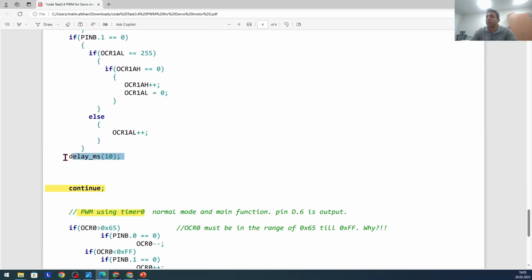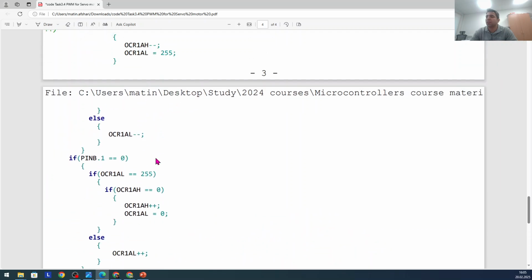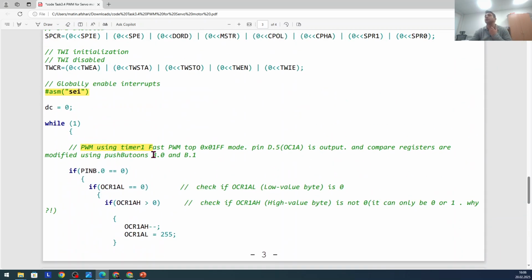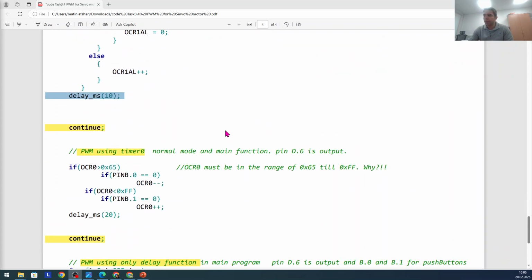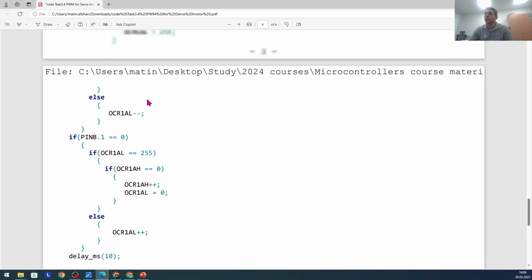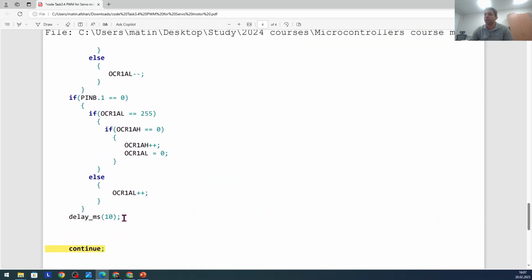And the delay in milliseconds here, what is it doing? The delay here is basically controlling how fast the number should increase or decrease. Because when you are holding the push button, it can instantly increase this number to 255.